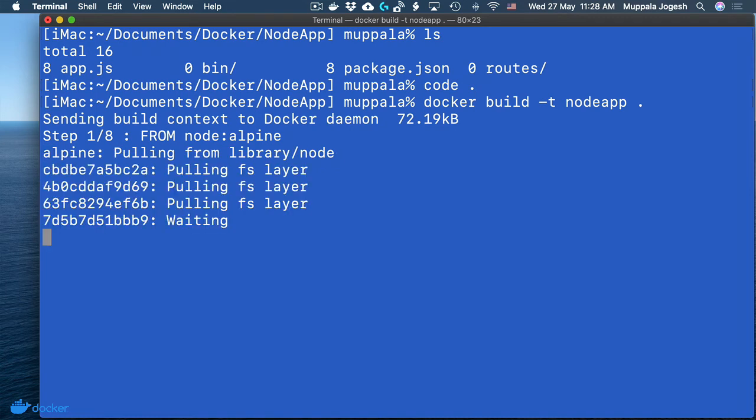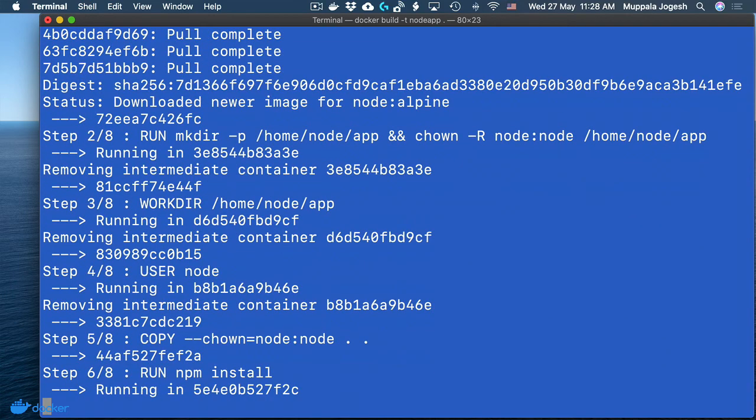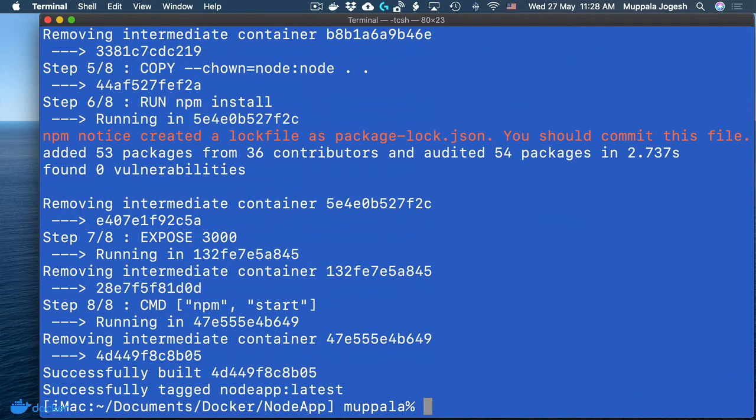And as you would expect, it will pull down the Node Alpine image from Docker Hub. And once that is completed, then it will create the folder and the working directory. Then it will go ahead and copy all the source files into the container, and then run npm install to install all the node modules, and finally complete the building of the image.